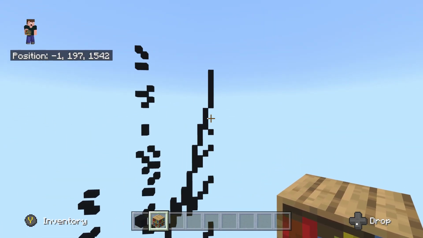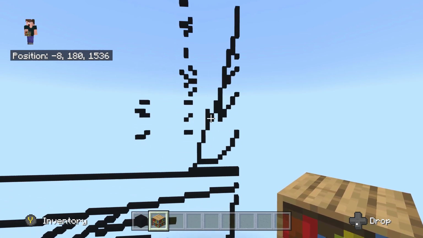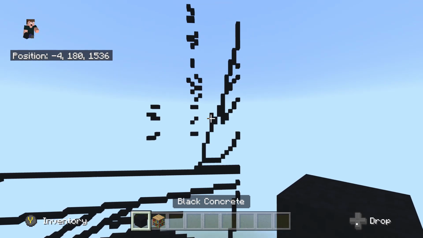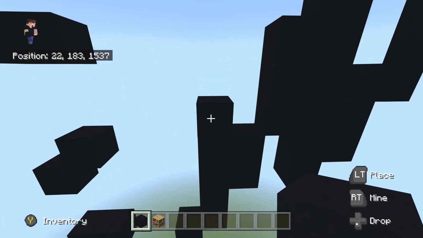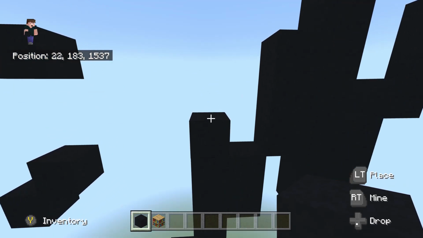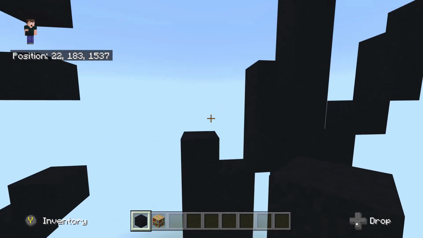So once we have done this, we're going to zoom out and fly all the way back down to this one black concrete that's sticking up right here. So taking our black concrete again and flying back to here. And then once you have flown back to this black concrete sticking up right here, taking our black concrete again, we're going to place another 16 going up from here.